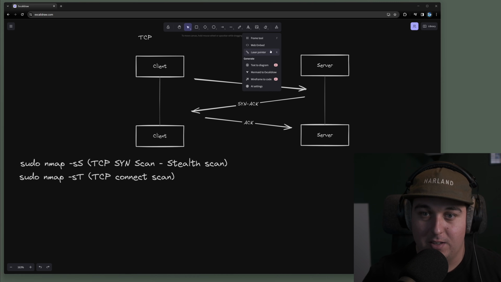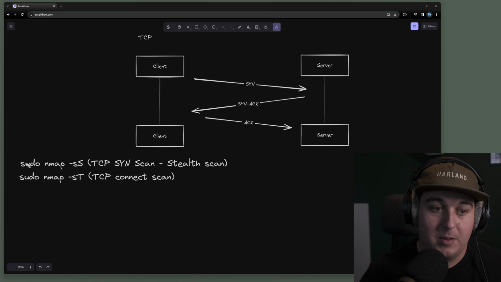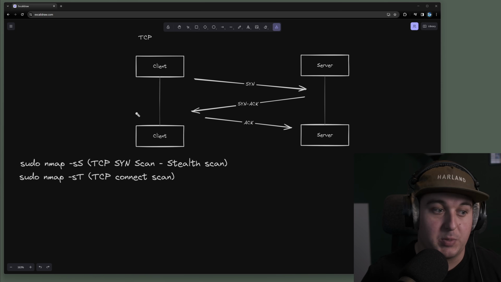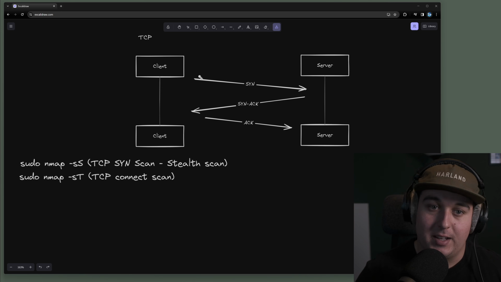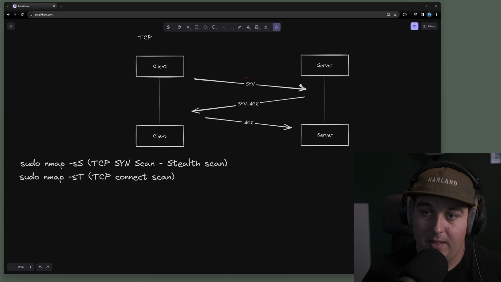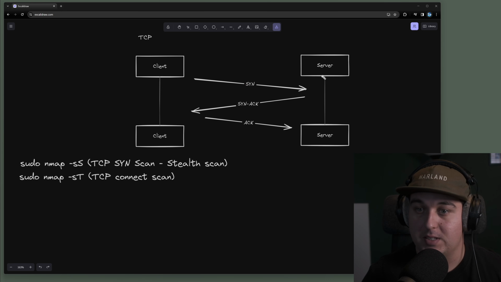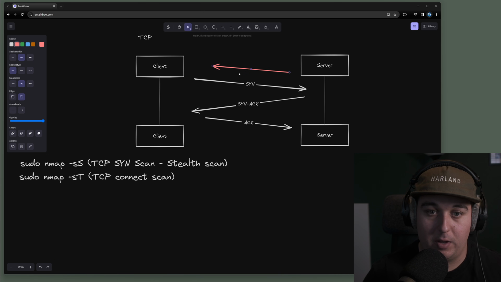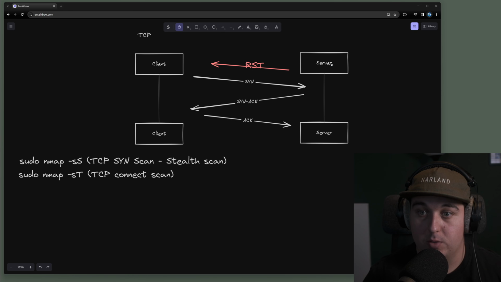You see there's 3 steps here. Now, if we run sudo nmap -sS, this is the default scan, right? You don't even have to do -sS, but the default scan, nmap actually doesn't do this three-way handshake. What it does is it sends the initial SYN request. The server may reply with a few different options, right? Because we're checking to see if this port is even open. So if it's not open, the server might reply with a RST, which is a reset.